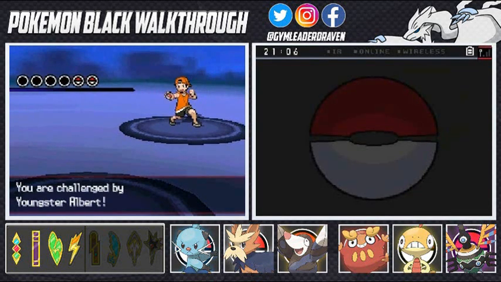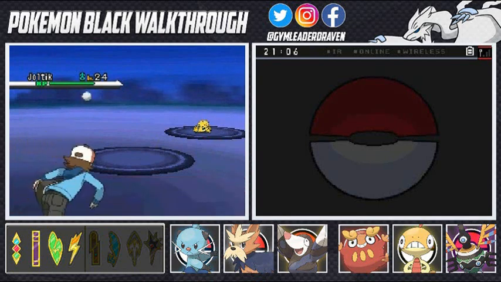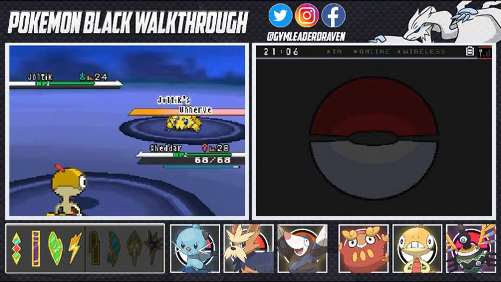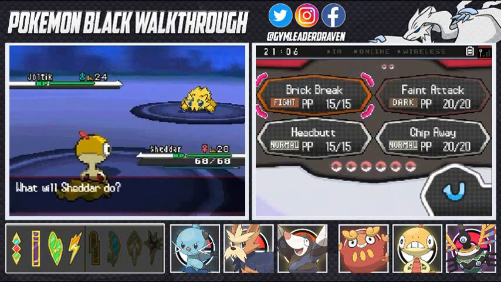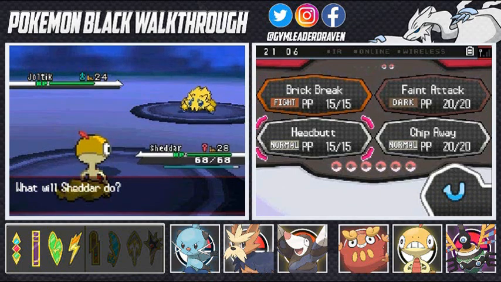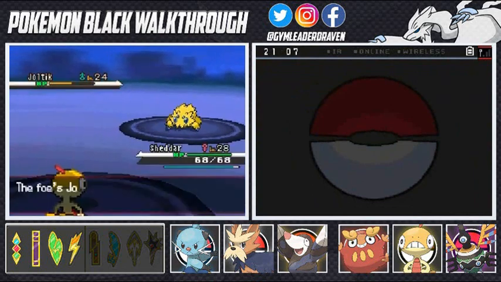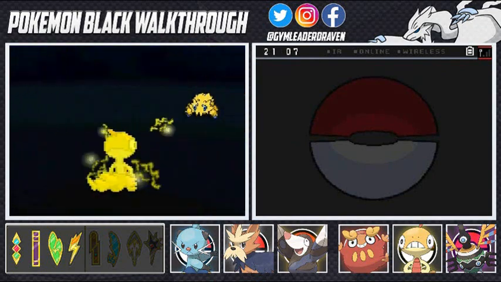Okay, so here we go. You are challenged by youngster Albert, and he is coming out with a Joltik. Now, this is an interesting Pokemon. It is both an electric and bug-type Pokemon. And it's a pretty good-looking Pokemon right there. Don't let the size deceive you, because technically it's the size of a flea or something. That's what it is. And oh crud, here it comes.